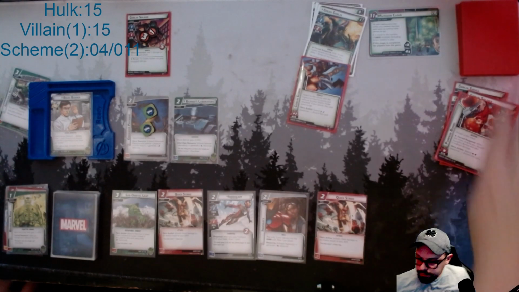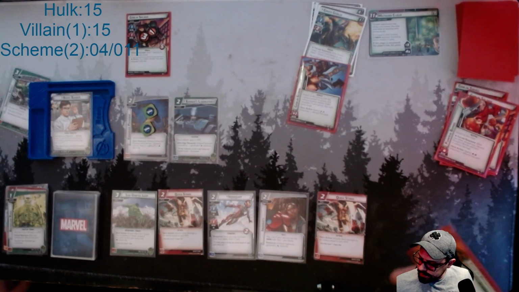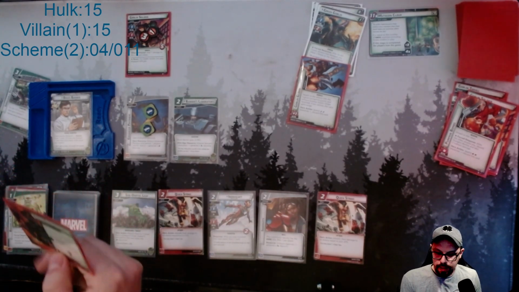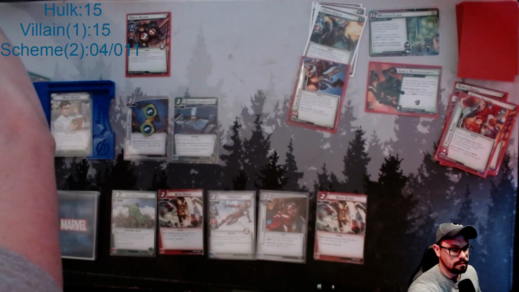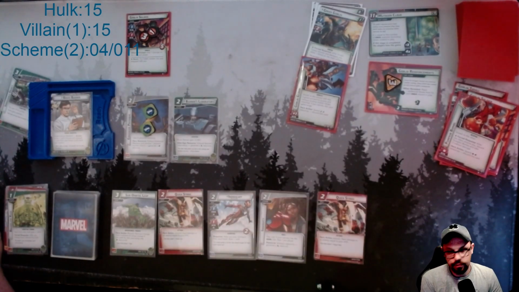So now Green Goblin is going to attack me, and it is Goblin Reinforcements. When revealed, place 1 additional threat here for each Goblin minion in play. So that means that there's 3 threat there. And I get an extra encounter card if I can't get rid of this. This does not look good.